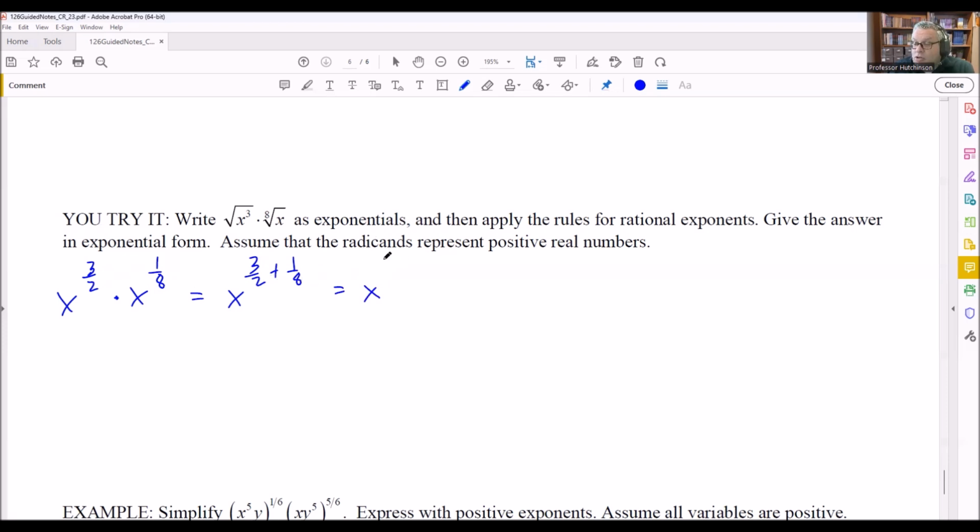This one has a 2 there, so we're going to multiply this by 4/4. That'll get us an 8 in the denominator here. This other one, we don't need to do anything with that one. And we end up getting 12/8, and we're adding 1/8 to it. So now we're adding fractions that have the same denominator. We multiply it across the top, across the bottom for this one. When we add that together, we're going to get x to the 13/8, and that doesn't reduce, so we'll leave our answer as that. And again, it says write in exponential form, so we'll leave it just like that.